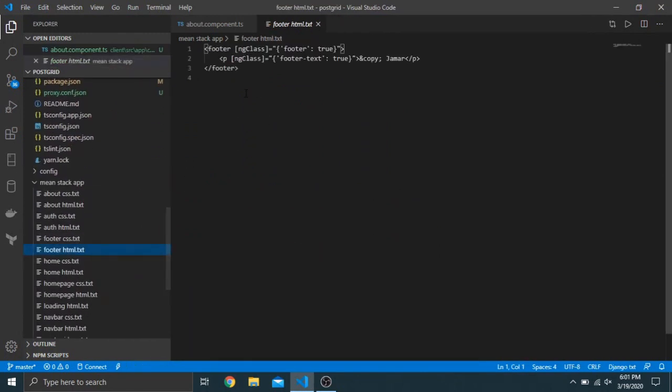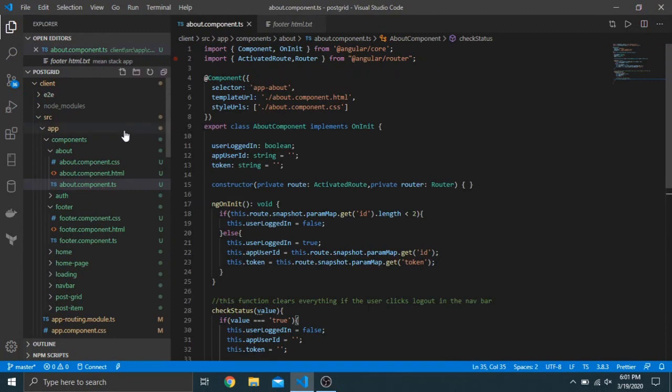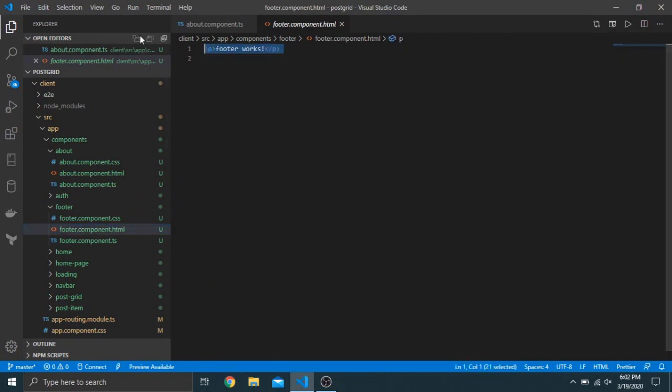And the footer pretty much is just a tag of footer and then basically just a couple classes. Let me go back to the footer component. So basically it's just a footer and then a paragraph that has the copyright symbol.